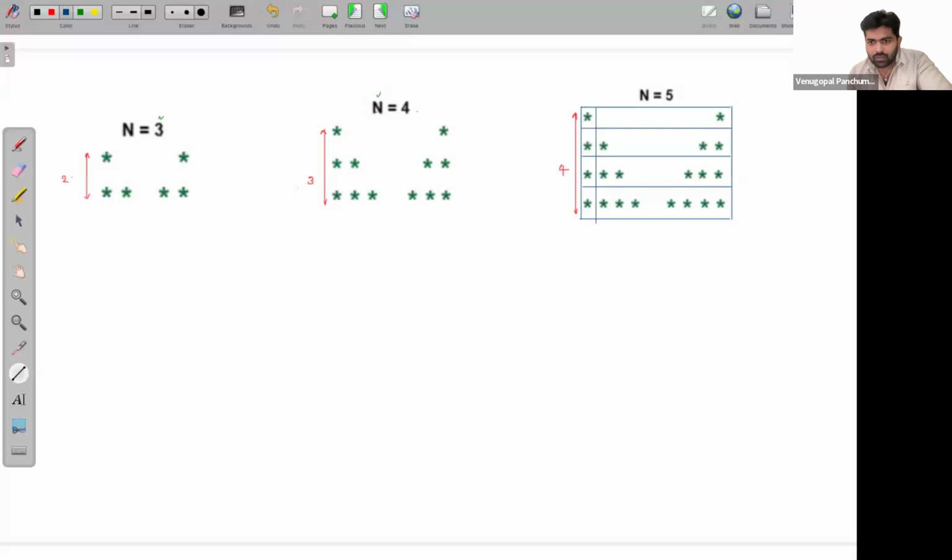Now I will do this also: 1, then 2, then 3, then 4. I think one space they will leave for space. You tell me here, how many spaces have to be there? 1 or 2? You check it properly, friends. 1 or 2?